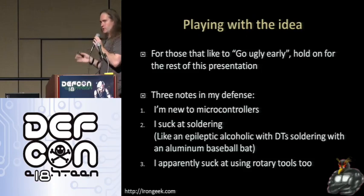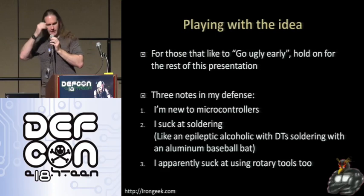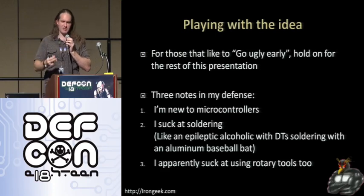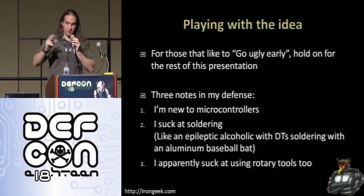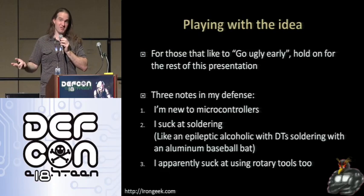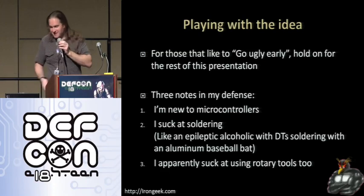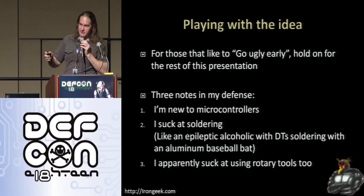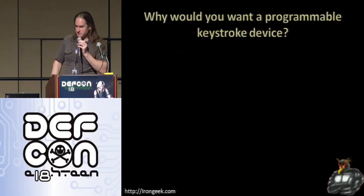There's a guy named Scott Moulton, you may have seen some of his talks. I was in a Fry's with him, and I was like, well, I need to get better at soldering. I kind of suck. It doesn't look good. The joints are bad. And he was showing me all this really expensive equipment to buy. And if you're a guy like him who replaces hard drive controller boards and does surface mount soldering, you really need that stuff. But I'm dirt cheap, so I went with what I could find. Oh, I apparently suck at rotary tools, as you'll see in some of my packaging pictures.